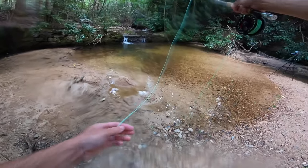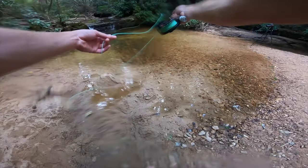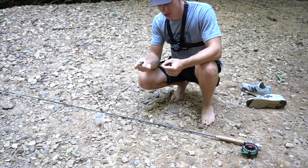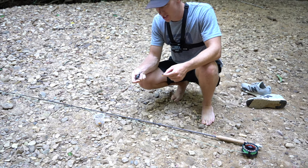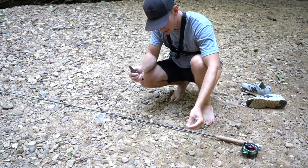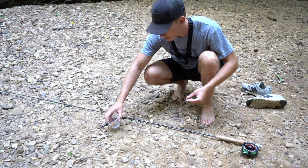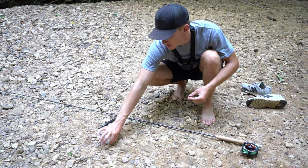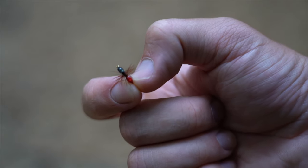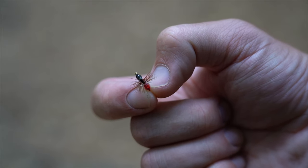We're going after the big one — I saw him follow the other fish up. It's a pretty decent trout for this creek; I've never seen one that big in here. This is my last-ditch effort — I don't want to harass them too much. We've caught two so we've had a good time, but I'd really like to catch that big one. I'm going to switch to something that sinks — looks like a little ant or mayfly — which might give us a better chance on fish that don't want to hit the surface.